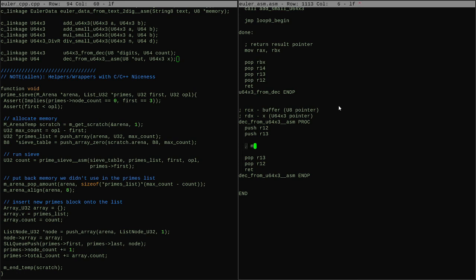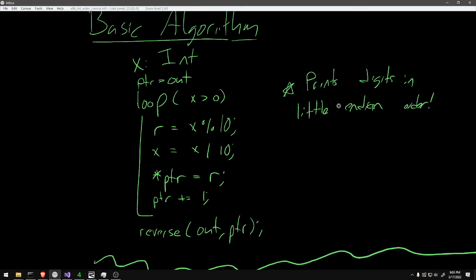So let's move buffer into R12. Putter equals buffer. R13 from R12. Okay. What else are we going to need?